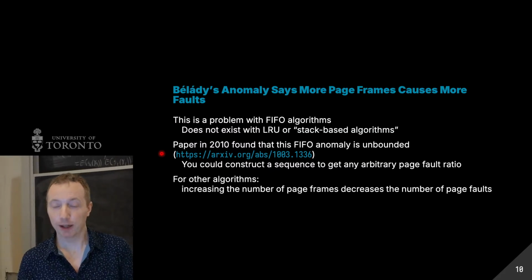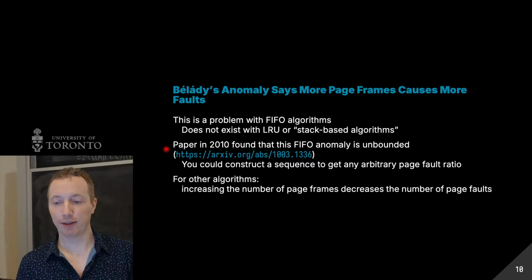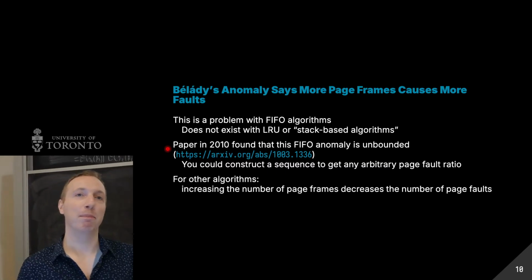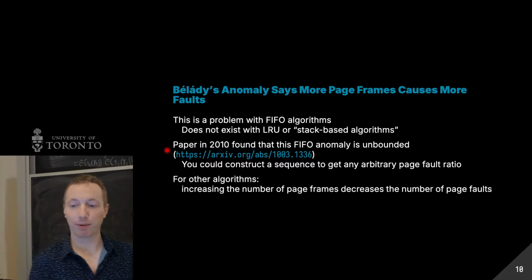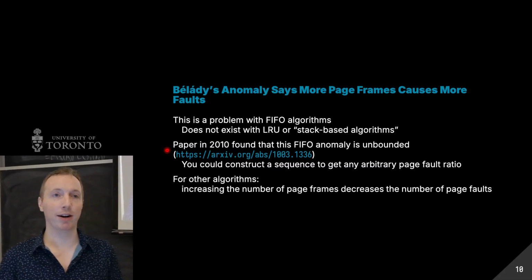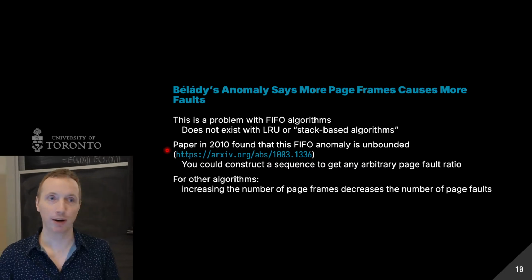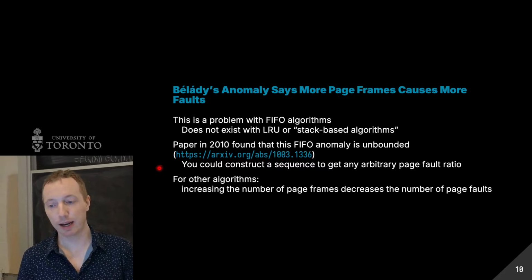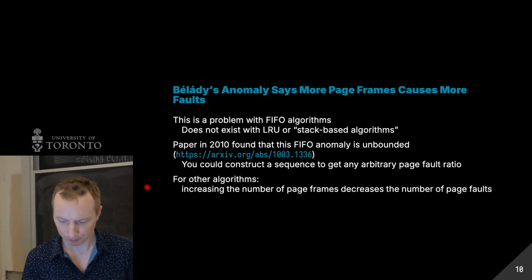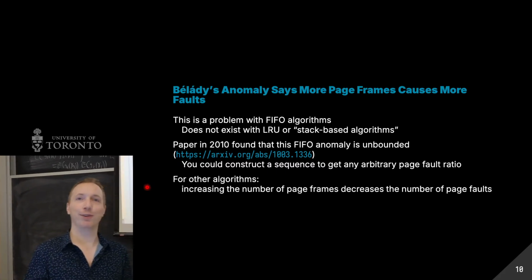So if you like math and Greek letters and things of that nature, some mathy people proved that it was unbounded, aka you could construct an arbitrary sequence to get an arbitrary page fault ratio of whatever you want. So you can actually construct any sequence to get any page fault ratio you want. But don't worry, this is only for FIFO.